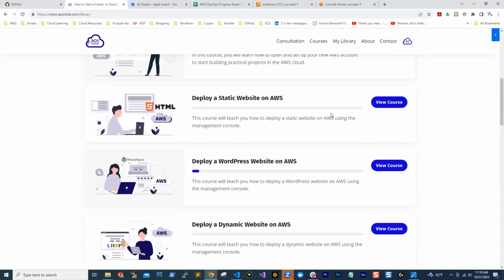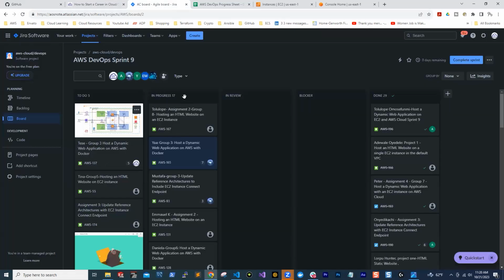To also help you get in the flow of what a day-to-day is like for a cloud engineer, when you are working on your assignment, create a task for it on the Jira board. This is just to get you in the habit of creating a ticket, because once you start working, you will be responsible for creating your own tickets. And sometimes they bring this up during an interview.